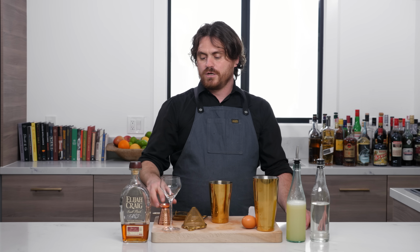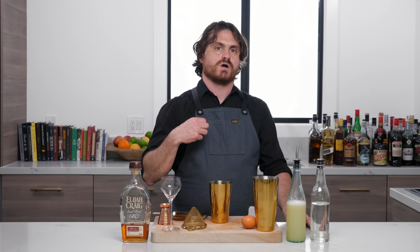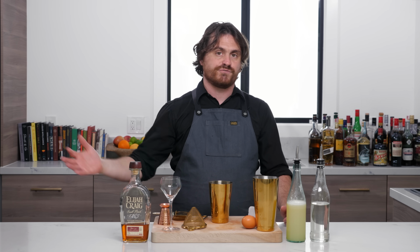All right, so basically, the sour category had emerged in about 1860. The first sour, I believe, was made out of gin. The sour is one of the oldest drinks, but it's not the oldest drink. But according to the brilliant work from David Wondrich, we know that the sour was one of the very first drinks to blow up in popularity, so much so that it was considered hand in hand with American life. And it spawned a ton of variations.